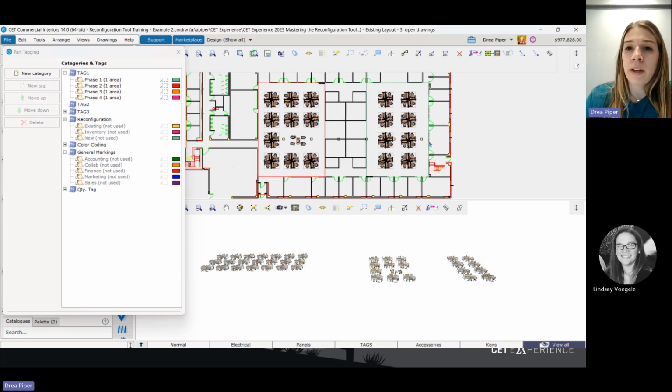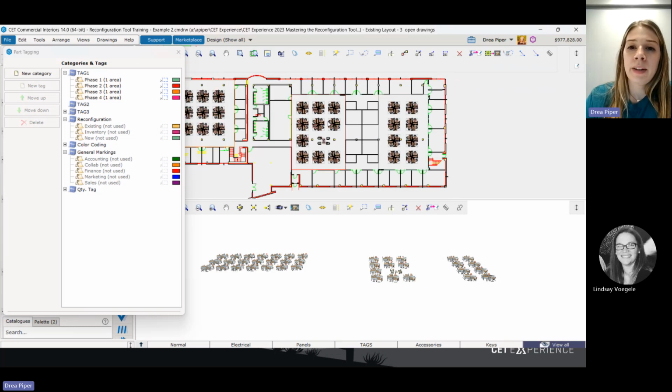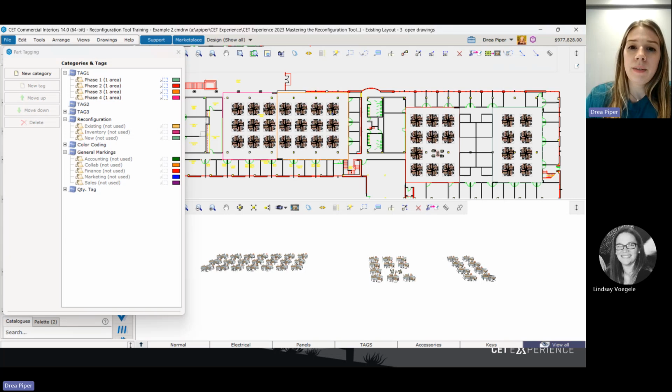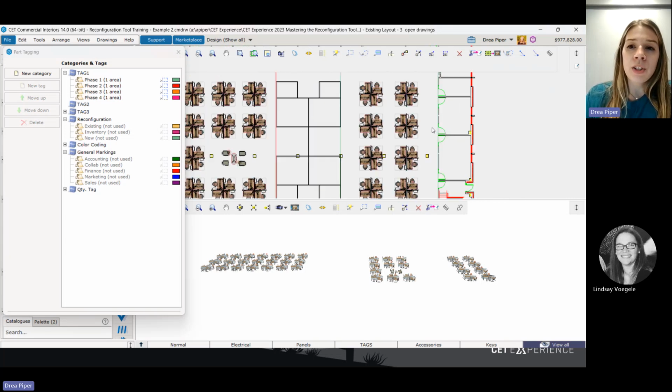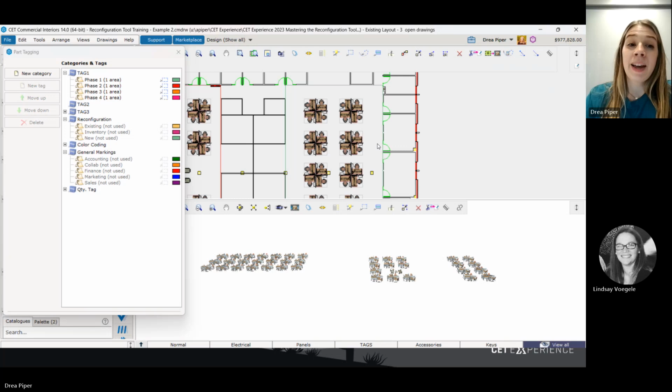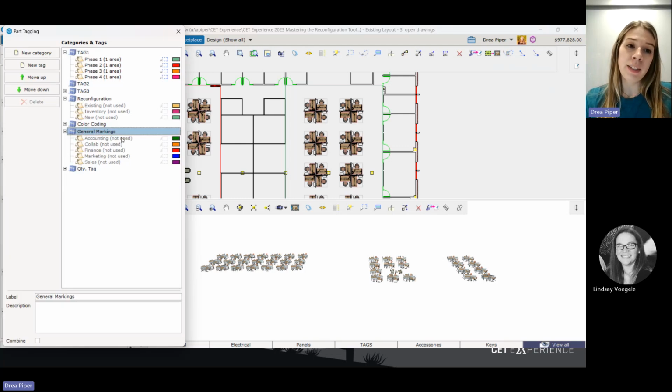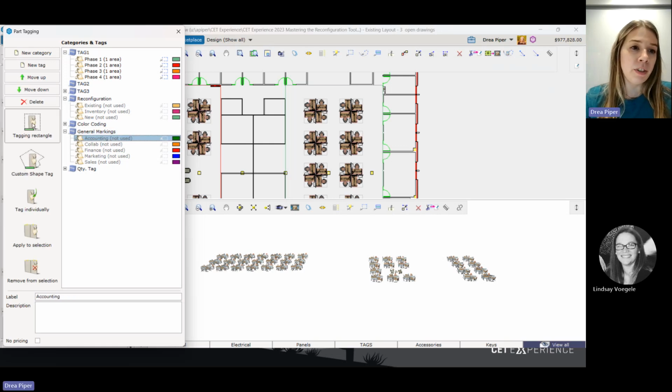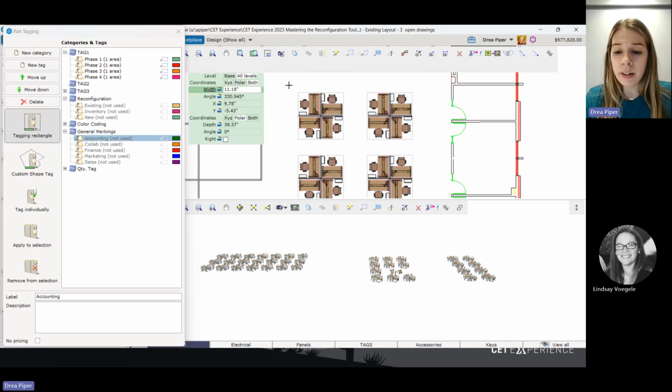So I have phase 1 over on this right hand side, phase 2, phase 3, and phase 4. Now I also want to tag it by department so that my install crew knows where parts are coming from. I'm going to do that under this general markings tab. You can use whichever tagging category works for you, but I'm just going to start adding in these tags here.